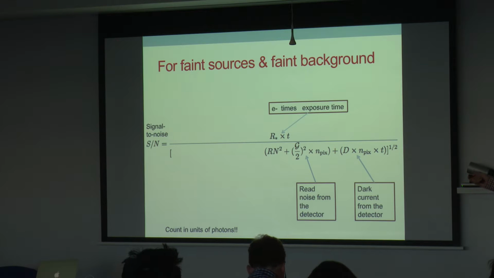noise. So there's another case, of course, when you have a very faint background, where the detector properties start to set the limit. Can anyone think of any case where this actually might apply? Any type of observations where you might actually have a very faint source, but also a very faint sky background?